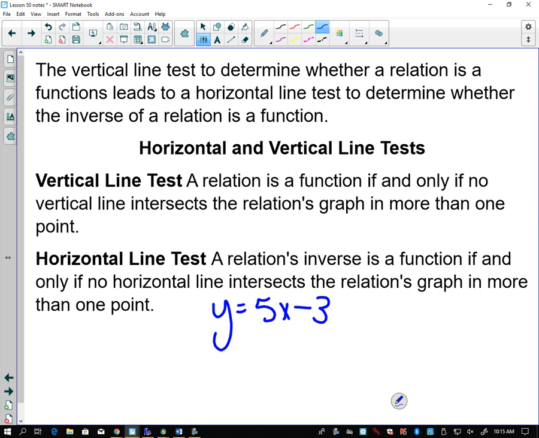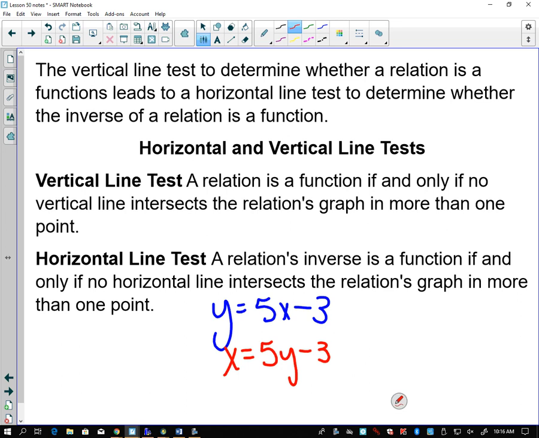3. All right, so let's say we had the function y equals 5x minus 3, and I wanted to find the inverse of this. So rule number 1 is that I switch the variables. All right? Now, the coefficient doesn't go with the variable. The coefficient stays exactly where it is. So if I was going to rewrite this with rule number 1 being swap the variables, what would I now write? x equals 5y minus 3. Now, what I need to do is solve for y.